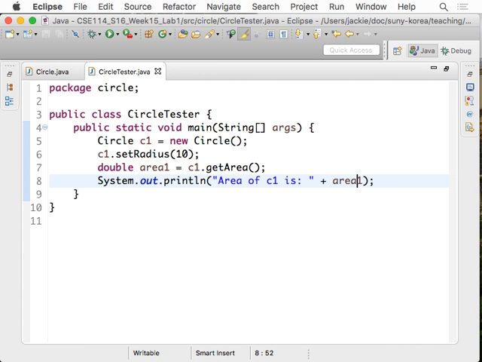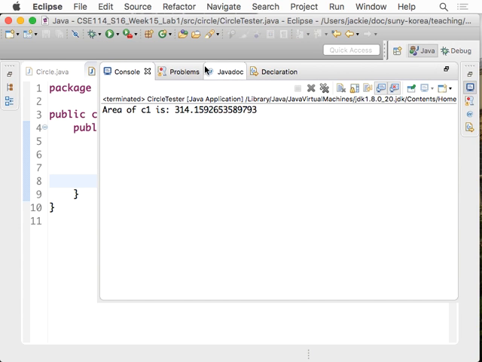Okay, very easy. So we set some legal value to the radius of c1, and then we try to calculate the area and print it out. That should be like 10 times 10 would be 100 times 3.14 whatever. So let's see. If you run it, it's going to be something like that. Okay, that makes sense.